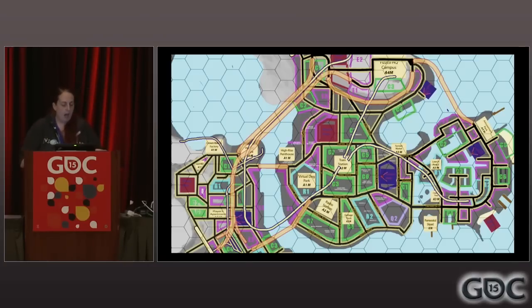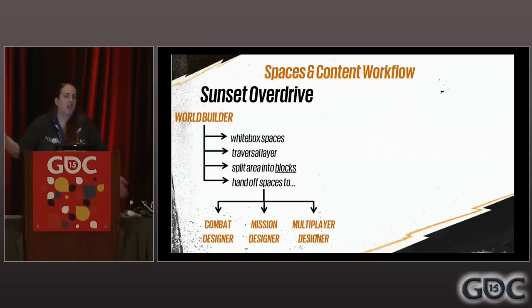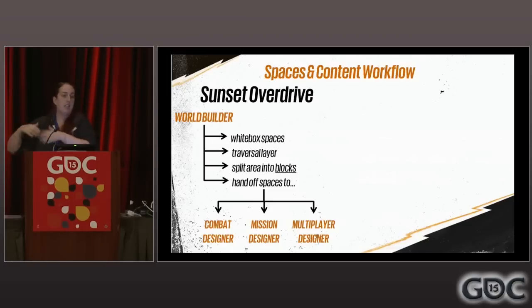So we divided into blocks and then we'd hand off the spaces. Right? And we'd hand those spaces off to different specialists. And these are 3 of them that probably had the most space: the combat designers, the mission designers, and the multiplayer designers. And when they hand those spaces off, right, the traversal designers hand off, and they're going off to the next area, to the next part of the world to continue their white box and traversal layer iterations.